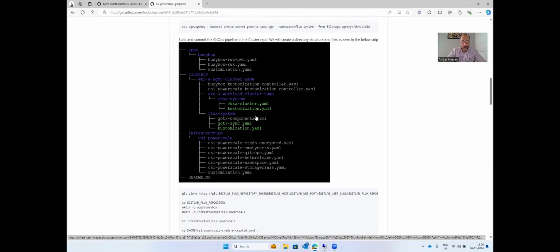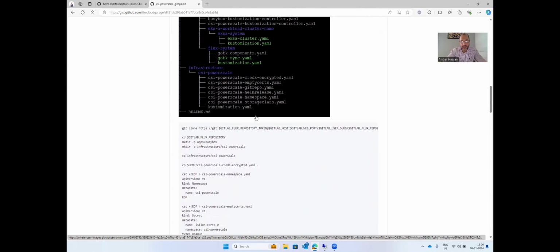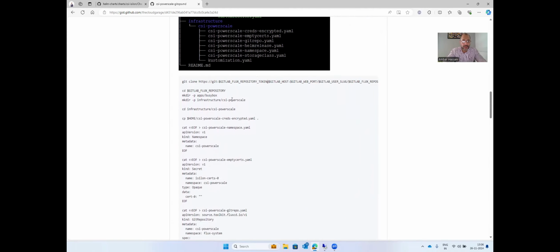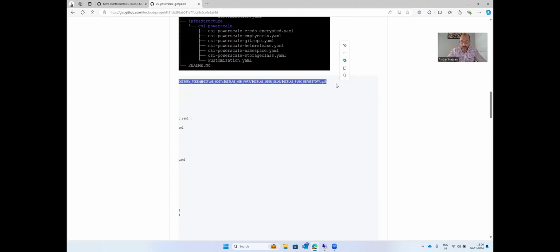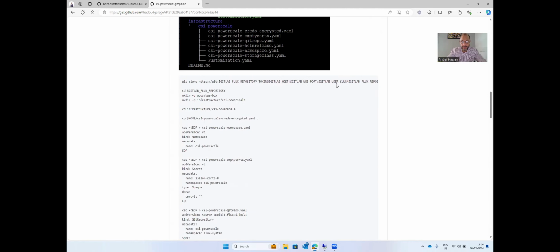Now, how do we do that? You can do it in whichever way you want. For me, what I'm doing is cloning the GitOps demo, the Flux repository, locally. Inside of that, I'm creating the apps BusyBox and the infrastructure CSI PowerScale subdirectories.